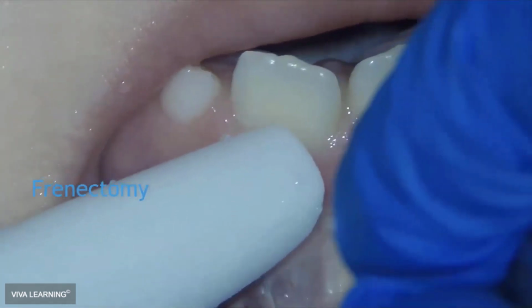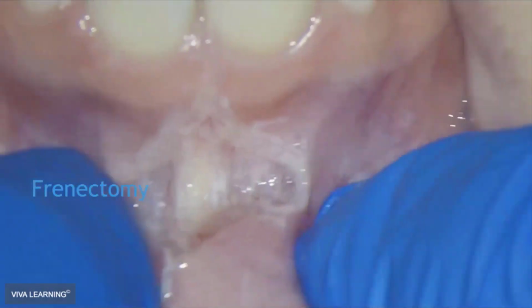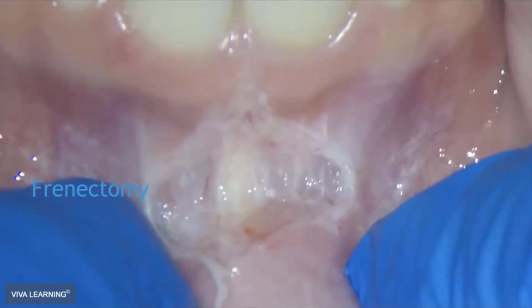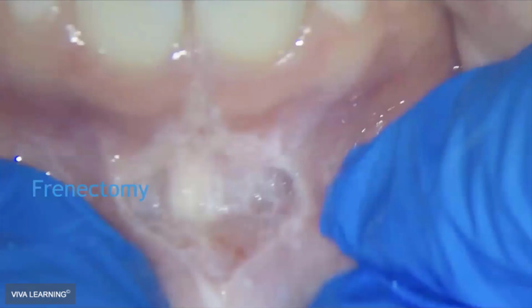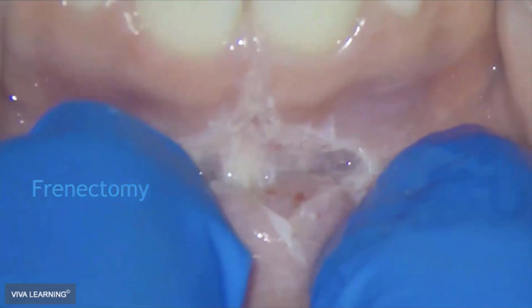But if I continue to feel tension, then I will go down and score the bone, which in this case, I think was needed. You see that really thick, fibrous, yellowish white fascia tissue there, right in the midline. I think we're going to highlight it here for you. I really want that severed personally. I just think there's a high recurrence rate if we don't get that severed. So then I try to go in with my laser and just aggressively cut that. When you start getting to that level, I prefer the patient to be numb. But like I said, they don't need that every time.